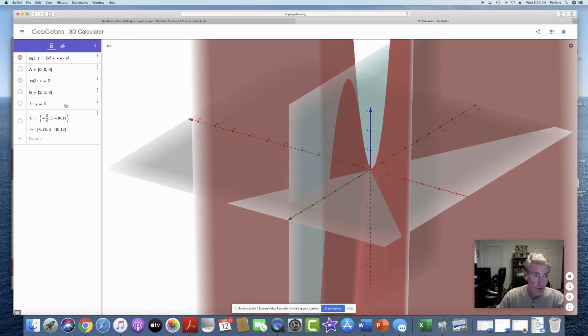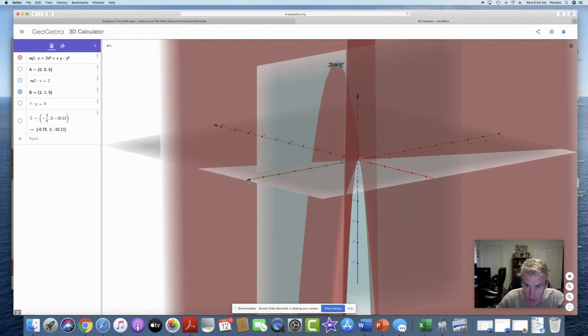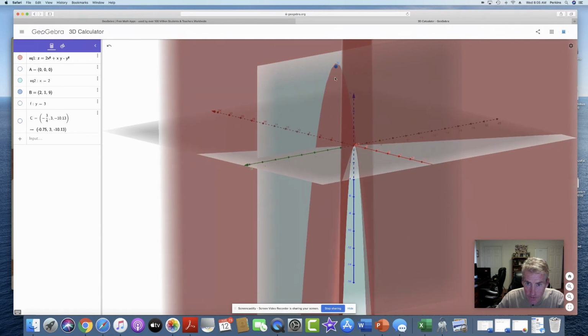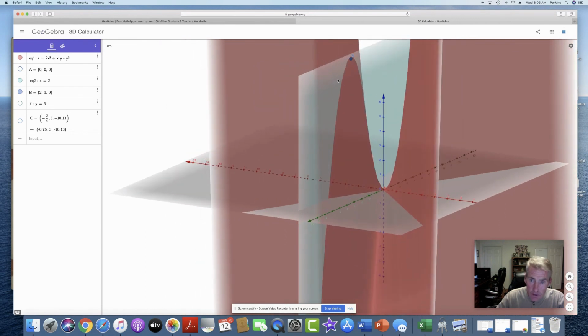That was 2, 1, 9. Yes, so that's the maximum up there at the top. Is it at the top? Well, in GeoGebra you can see it's sort of jagged up there. I think it's just not graphing extremely accurately. Also, I think it depends on the angle you look at.